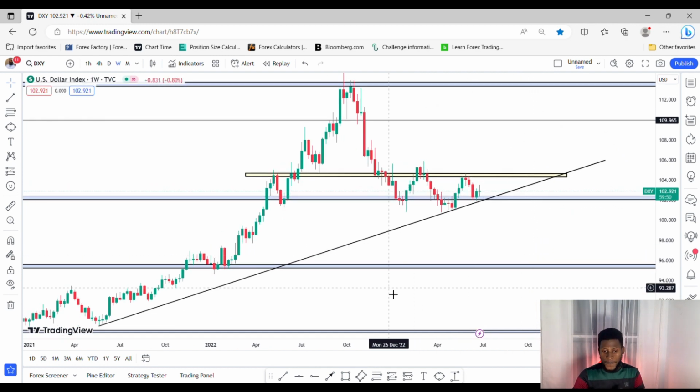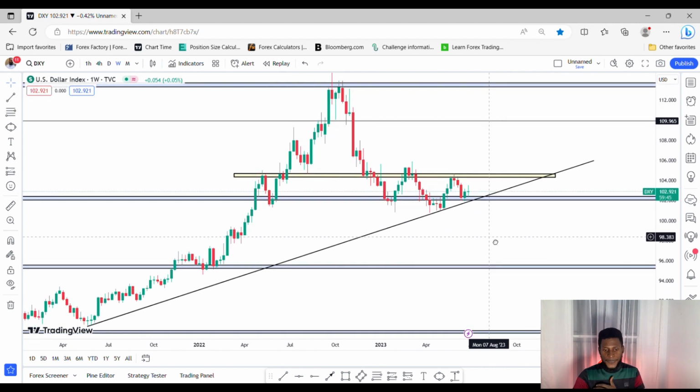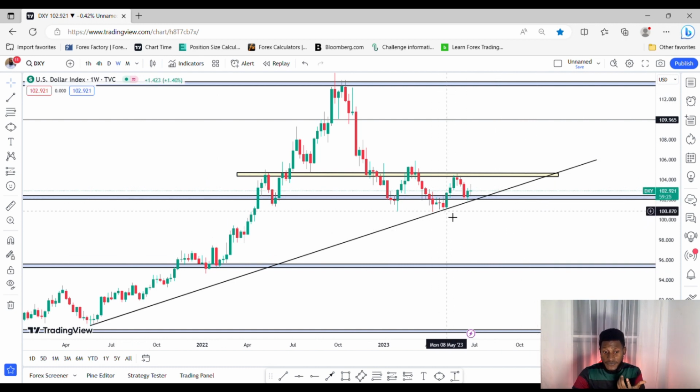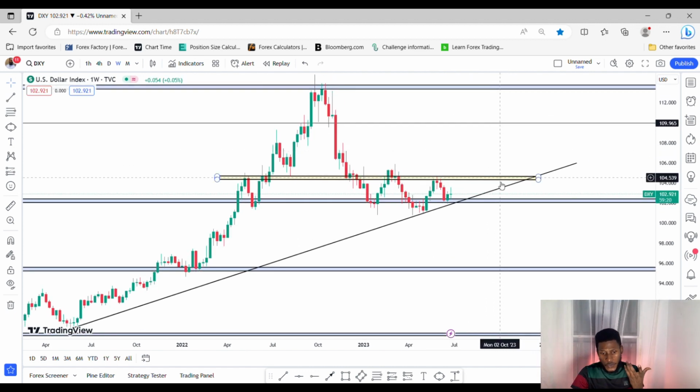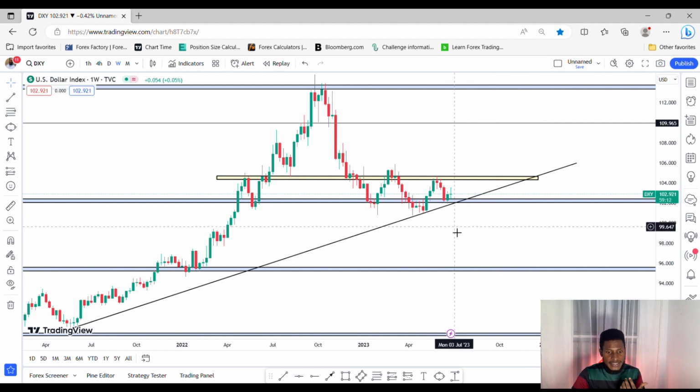Now, I said overall, I am actually bullish on the dollar index, and that's simply because on the monthly time frame, we can see it ranging on a major support level. So the support, this blue bar, the major support level is holding strongly, and my trend line also is pointing to the fact that this is a bullish market. And lastly, on the weekly time frame, I can see potentially a reversal pattern, an inverse head and shoulder pattern on the major support level. So what this confluence is actually supplying to me is that the bulls are really strong on the dollar index.